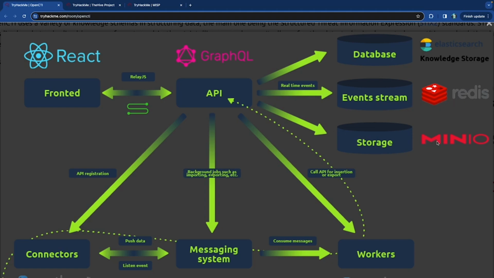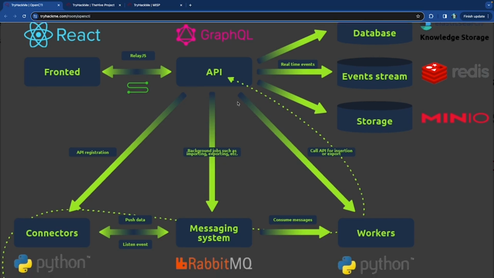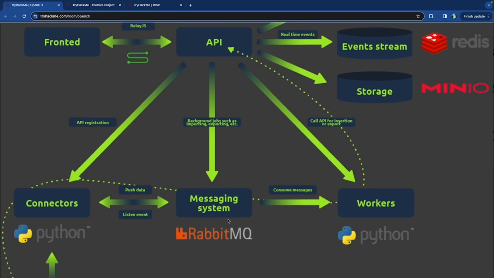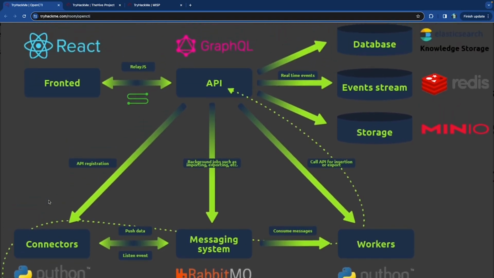Then it feeds into MinIO for storage, and then the call API goes into workers, which apparently work with Python. You have the background jobs such as importing and exporting, which go into the messaging system that works with RabbitMQ, which feeds into the workers and also feeds back and forth into the connectors. And the API also feeds back and forth into the frontend.